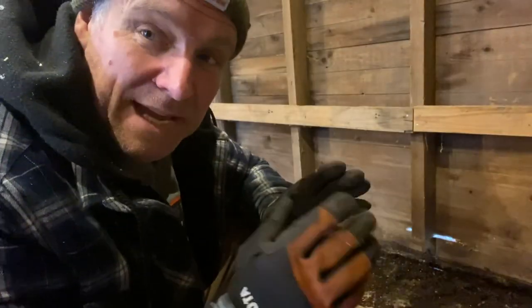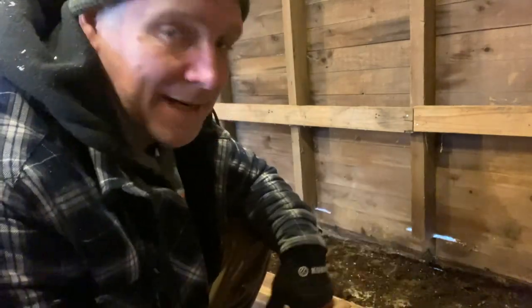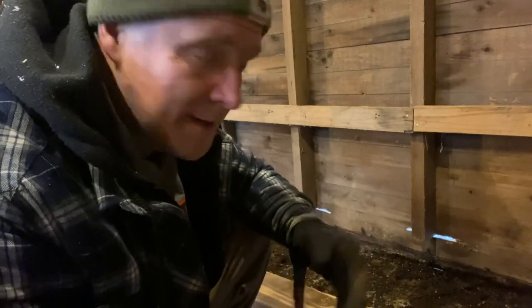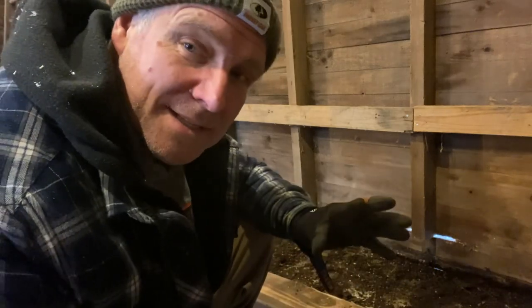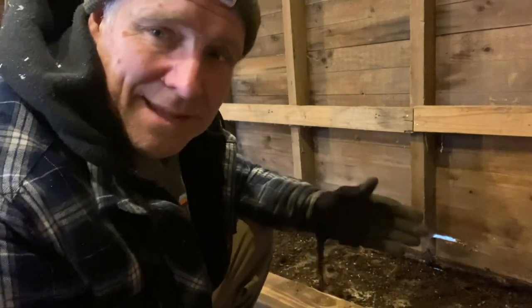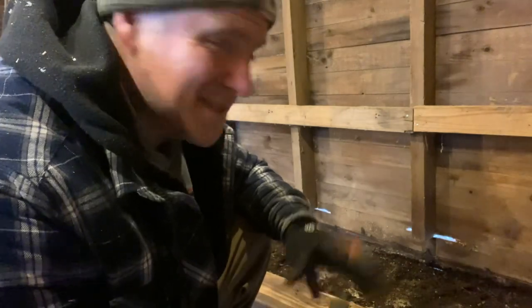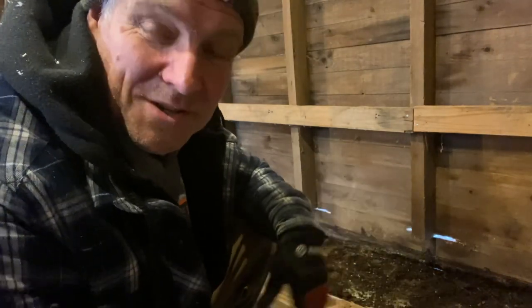So you know what, I only had 2 to 3 hours to work on it, and I said I have to get out here and just start at it, because I find once I start on a project, then I get motivated, I keep going. My goal is to get at least the base of the building fixed throughout the winter, getting it all reinforced, because I didn't want to touch anything else on the building till I got the base of it nice and solid. Because as you can see, it was all rotten around the bottom, and I didn't know how the building was going to settle.